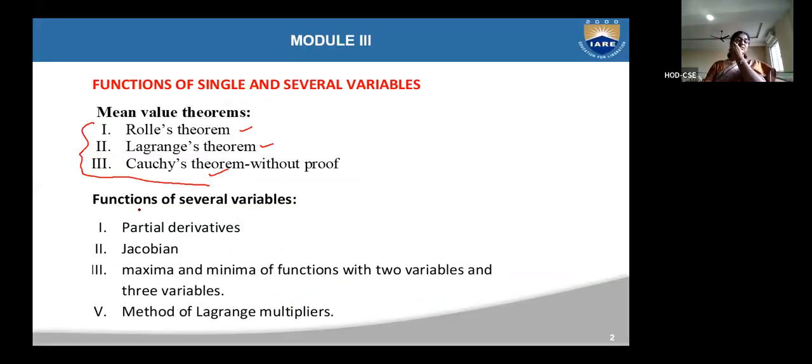See, so this is such a lengthy topic we have. Once again, I'm showing you the topics in these three. This is on the first two on single functions, and this is on double functions. Cauchy's theorem is on double functions, right?